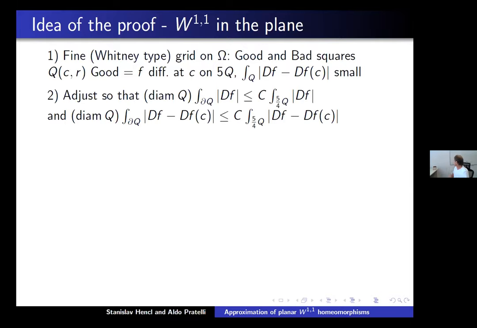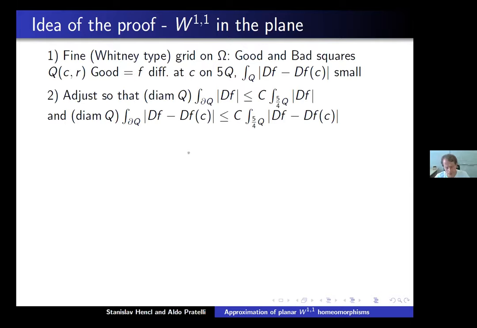So we know that almost all cubes are really nice in the sense that the image of this cube is really close to something like this. Okay? And if you have something like this, it will be sort of easy to approximate. What you do is you just approximate by two piecewise linear maps. So if you have a good cube, you can do a simple approximation. And of course, most of the cubes are good, but some of the cubes are bad. And it will be the trouble for us.